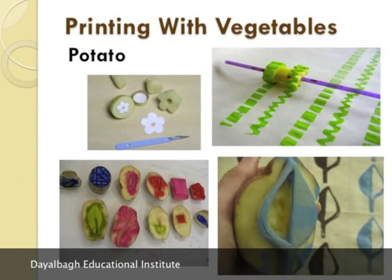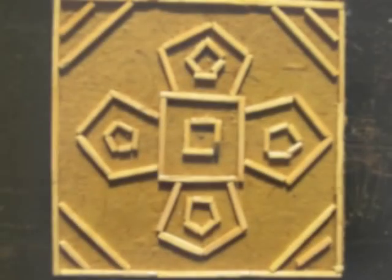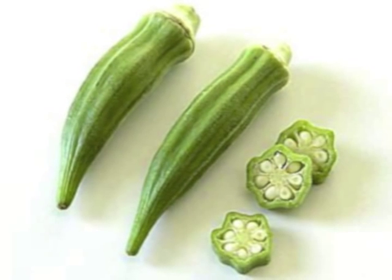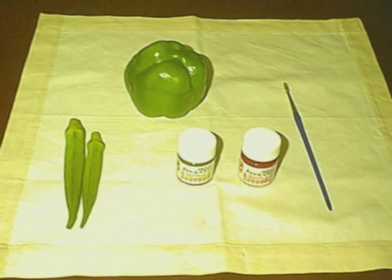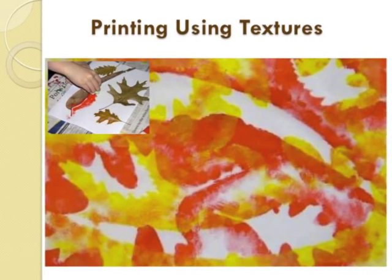Many adventurous techniques of block printing, which can be practiced, producing extremely interesting products, are the use of matchsticks, vegetables, or the cookie cutters, or jar lids, or corks, buttons found for printing. Cross section of vegetables like onion, ladies' fingers, capsicum, bitter gourd, or even printing with leaves produce beautiful designs and textures.